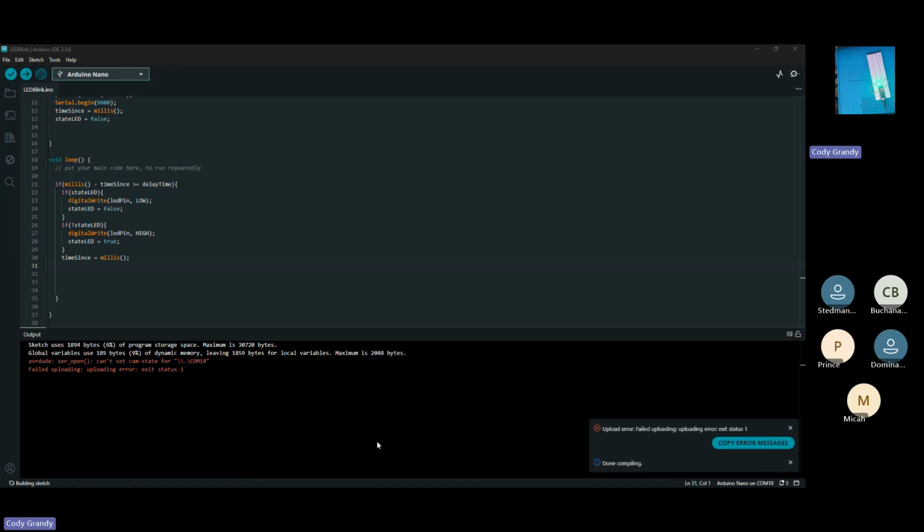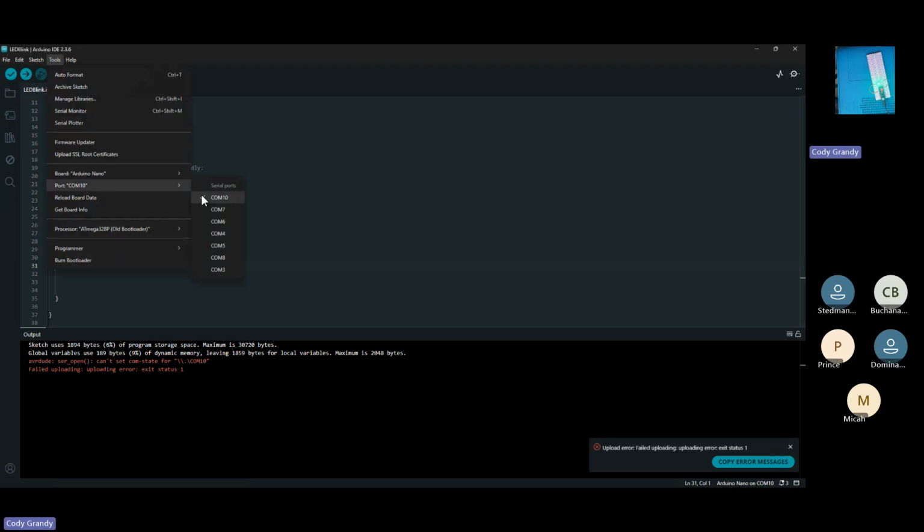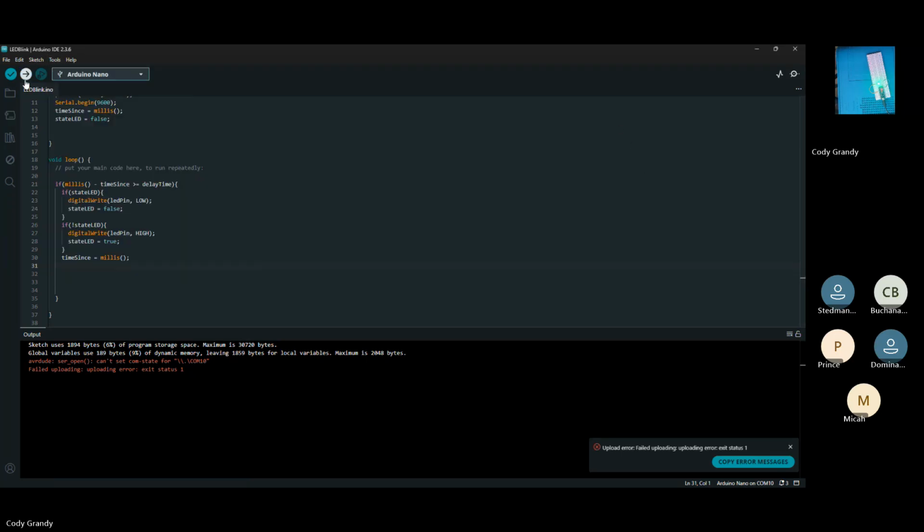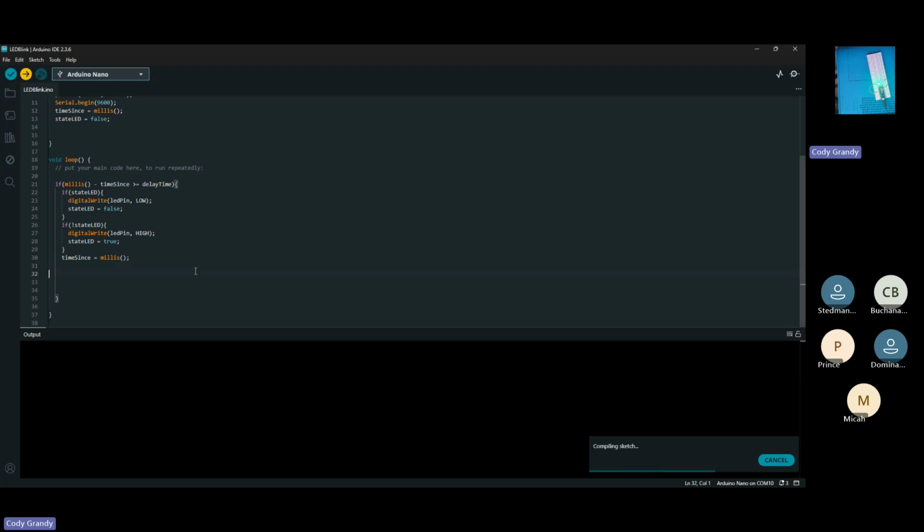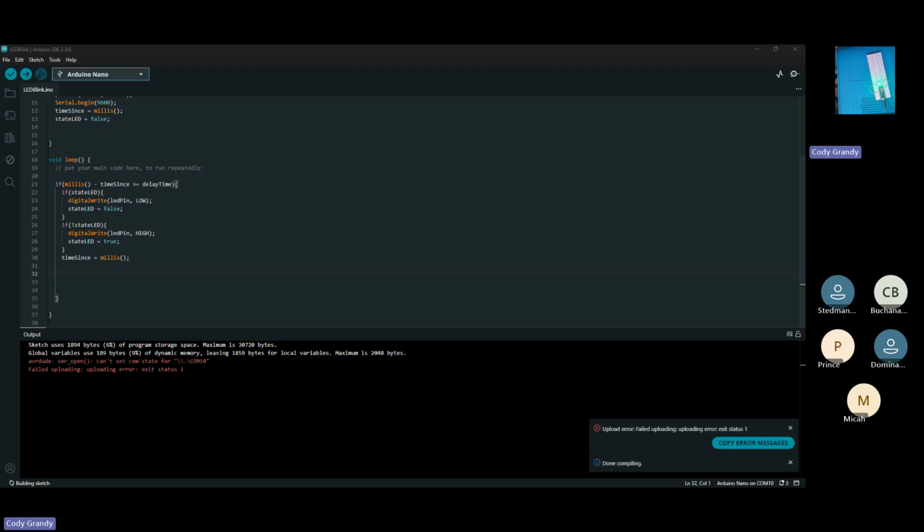Make sure I don't have another window trying to override that. Go back, check our port, COM10. Should be uploading. All right, seems my Arduino doesn't want to work with me.